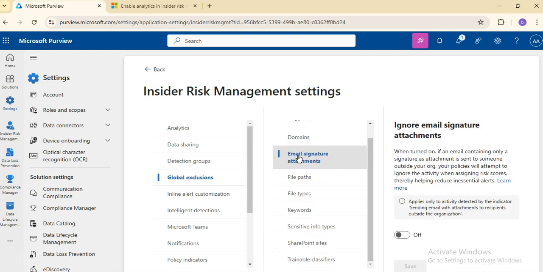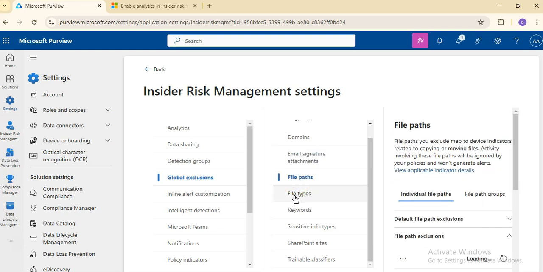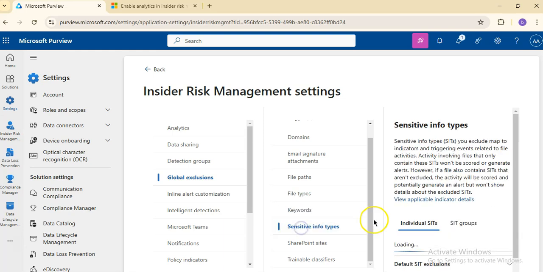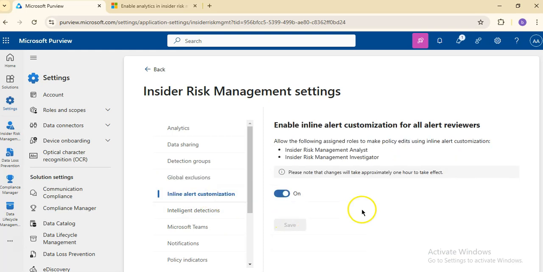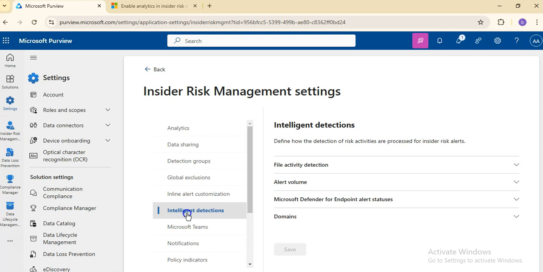Global exclusions: email signature attachments that you want to ignore through the policies, file paths, types, keywords, sensitive info types, SharePoint sites and trainable classifiers. Inline alert customization, which is policy edits using inline alert customization.